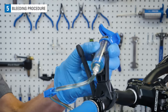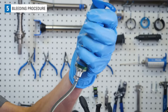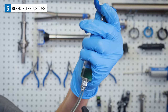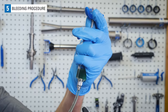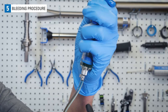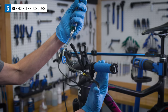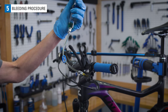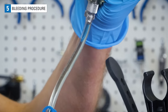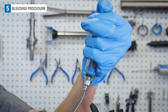Unclip the syringe hose at the lever. Remove the syringe from the holder and hold it in a vertical straight line. Squeeze the brake lever a few times. Draw back at the syringe to create a vacuum at the lever — this helps remove any bubbles remaining in the lever. Push on the syringe to pressurize the system, then again pull back to create a vacuum. Repeat pulling the lever quickly and working the syringe to create pressure, then pull back to create a vacuum. Watch for small bubbles appearing and collecting in the hose; wait for these to rise up to the syringe before pushing down on the plunger.